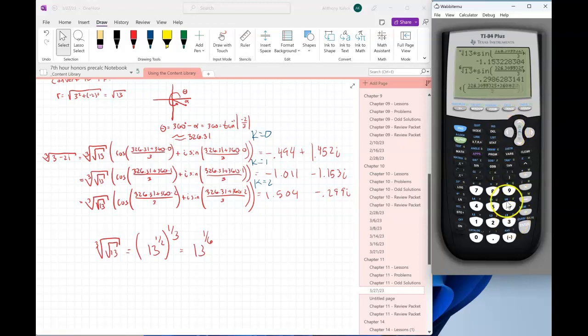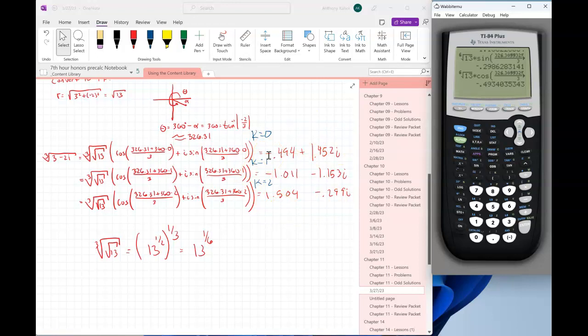So let's say I did cosine of that thing times 360 times 3. This is the real component I got out of there. Does that look familiar? Yeah, guess what's going to happen as I go through and keep doing this? I'm just going to get these same 3 answers over and over and over again.